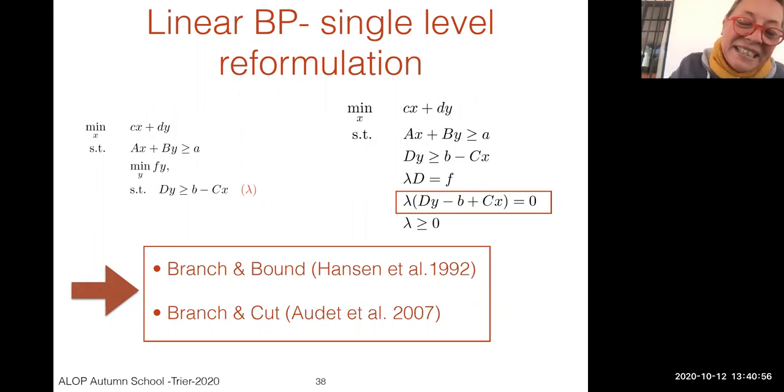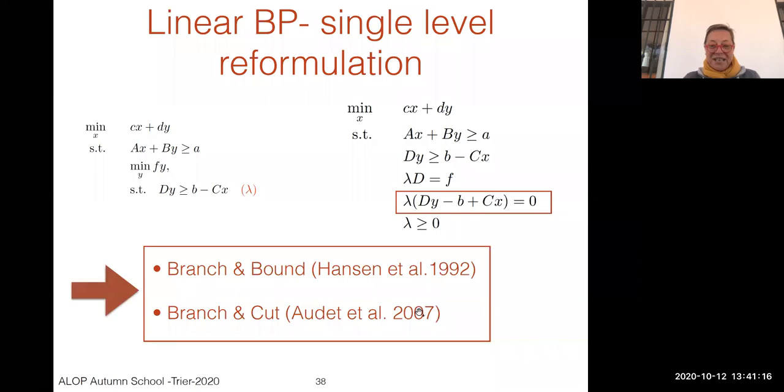The inequalities they add are Gomory cuts, which means they introduce 0,1 variables to model those disjunctions here. I cannot tell you in detail exactly how it works. I encourage you to look at their paper, but this is the basic idea, to develop those Gomory cuts, which are mixed integer Gomory cuts, because the x, y and lambda variables are continuous, and in addition there are those 0,1 variables that are introduced to model this disjunction.